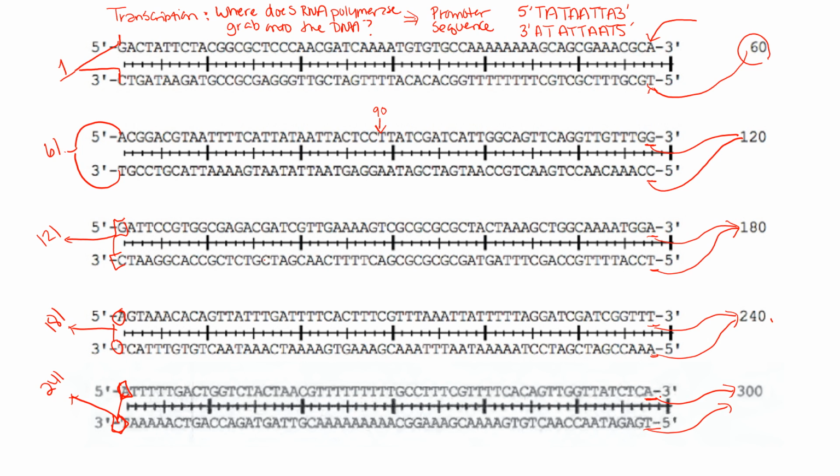If we go to the third row, the T that I'm labeling in the third row is going to represent nucleotide 150. If we go to the fourth row, the C that I'm labeling in the fourth row is going to represent nucleotide 210. And then if we go to the fifth row, the T that I'm indicating is going to represent nucleotide 270. So now we've got both ends labeled and we've got the middle labeled. So what I want you to do is push pause and label your own, because again, it's really going to be important that you do this.